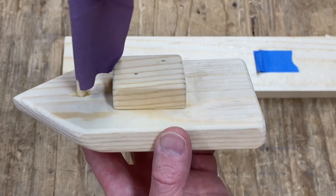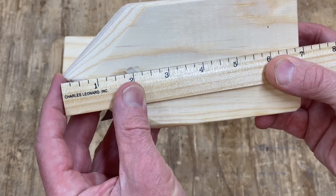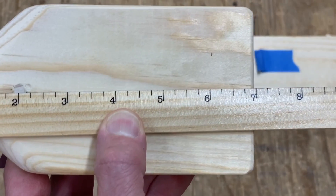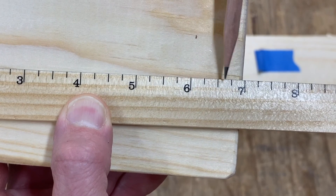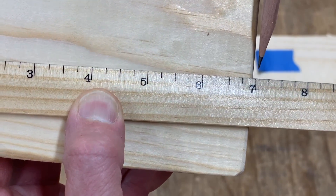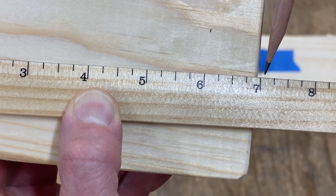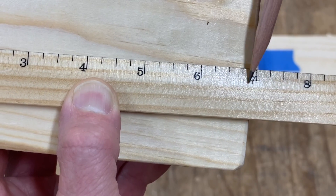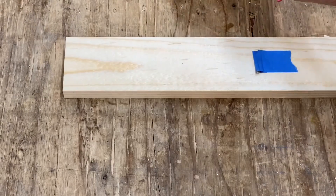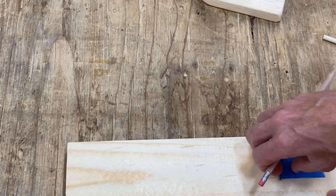Let's start with the hull of the sailboat. We need to know how long it is, so we'll match up our ruler. This ruler only has quarter-inch increments, which makes it much easier for children to use, especially when they're really young. I'm looking at where the line on the ruler is closest to the stern of the boat — and I see it's right next to the long line next to the number seven. This boat is about seven inches long. Now we take our piece of one-by-four and measure seven inches.